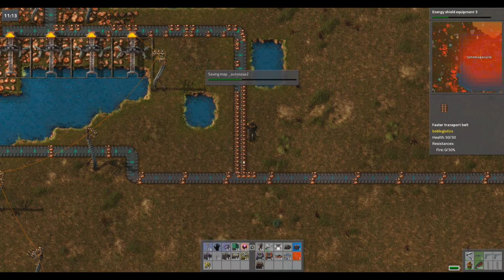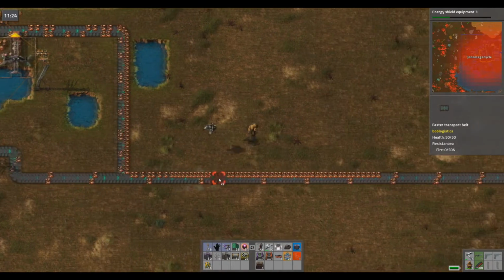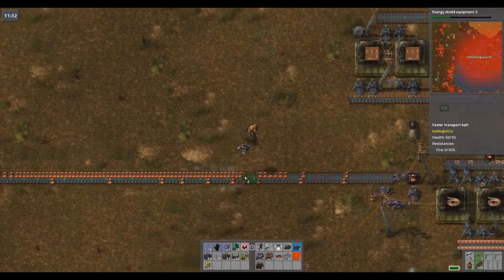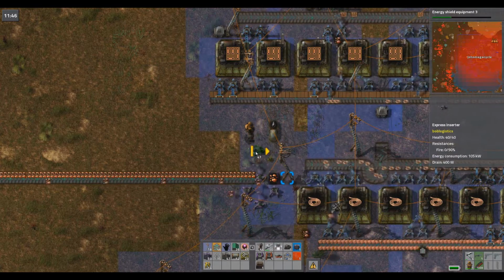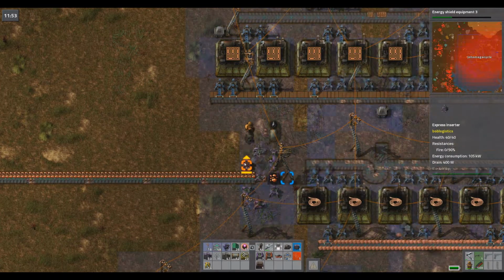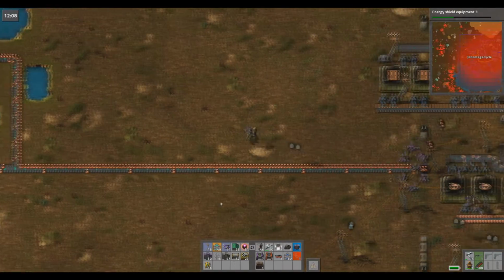That's another reason why I took this start. The starting location was pretty good. No complaints about it. And yes, I'm upgrading this line for a reason, because I need copper badly. Red Wizard needs copper badly. I'll take that. No, I'll take it.